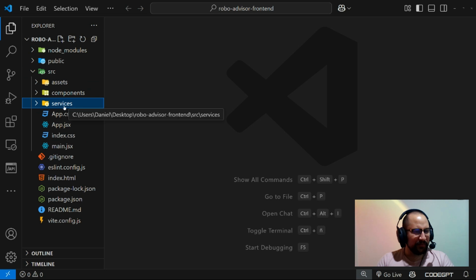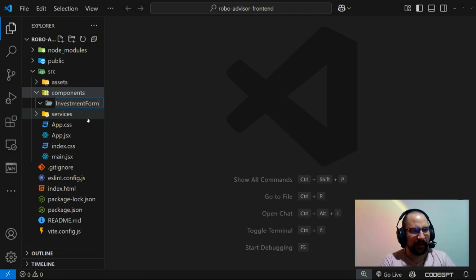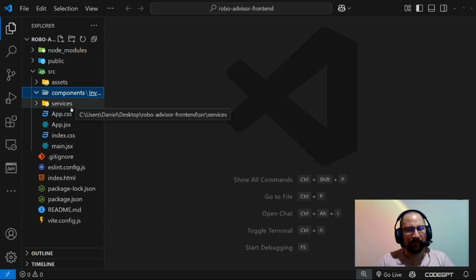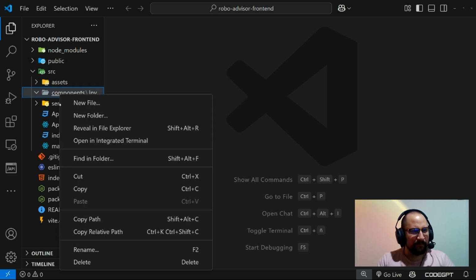We will need the services, and inside this folder I will create the logic to launch the request to the API, and inside the components I will create the investment form, that is the information that the user will introduce to the interface, and after that we will pass it to the API.